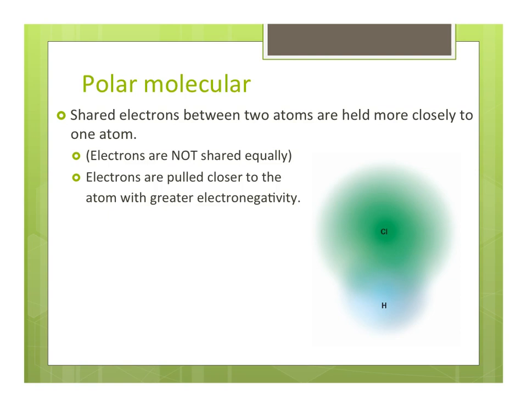All right, so we are going to look at this polar molecular compound first. In the polar molecular compound, one atom is going to hold on to those electrons a little bit more than the other. So we kind of see there's this slightly negative side, which gives us our polarities. So again, they're not shared equally. These electrons are going to hang out on one atom over the other.